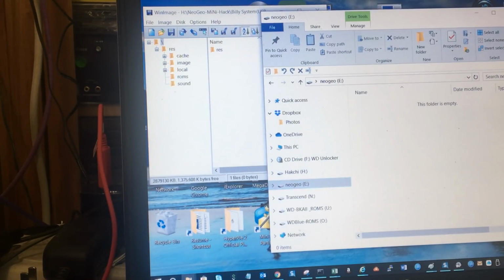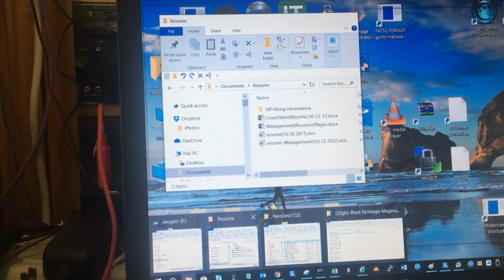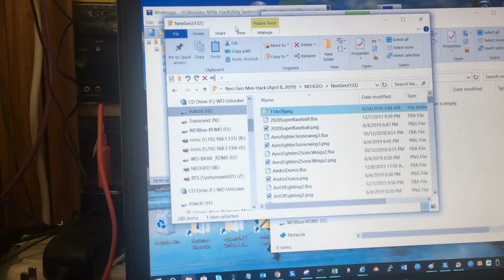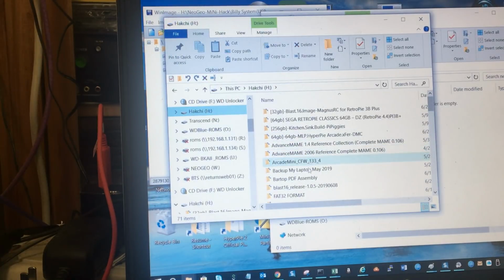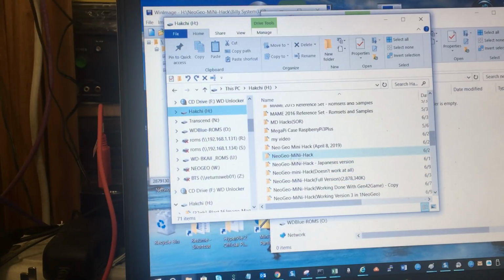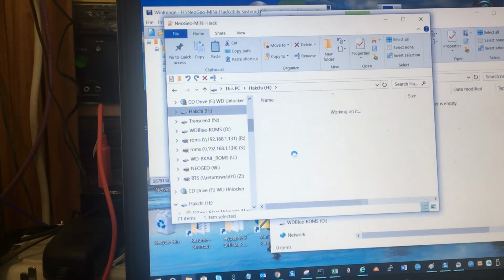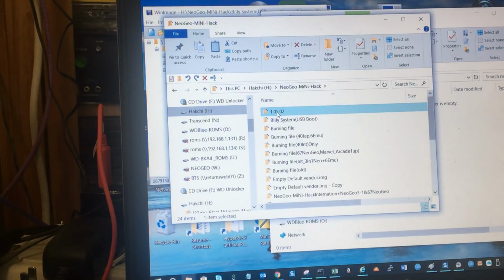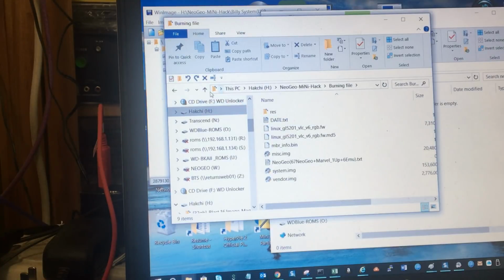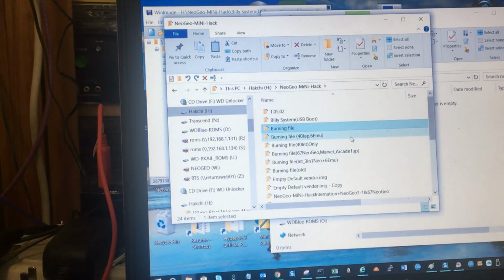So we're going to open the file manager again, and we are going to go to the Hack folder. Inside my Hack, I have a folder called NeoGeo Hack, NeoGeo Mini Hack. So when you unzip it, this is the folder it will create for you. When you unzip the file, it also creates this folder to burn the image. So this is the folder where I kept the image. No, I didn't keep it here. I kept it in burning.